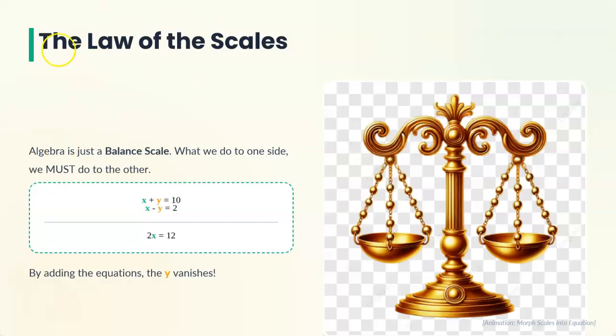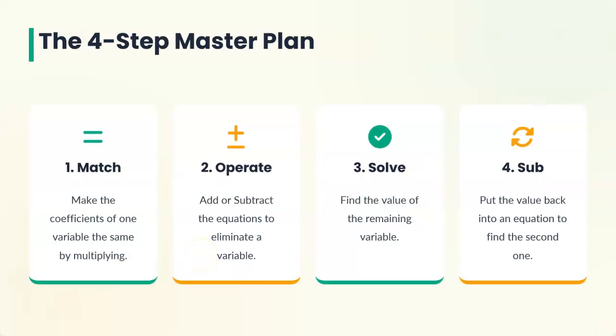Here I know that if I add instead of subtracting, this is what I'm going to get. What does it mean to add? If I say x plus x, I'm going to have 2x. Then y plus minus y, I'm going to have 0. So I've eliminated y, and that is what the elimination method is all about. Then 10 plus 2 will give me 12. So by doing that, I can simply get a value of x, which will be 6. Sure. Now, that is just a preamble.